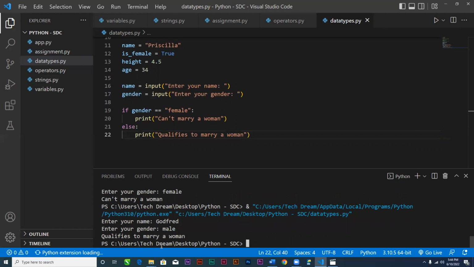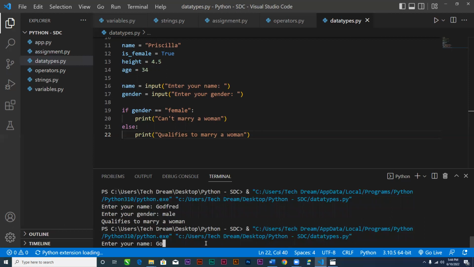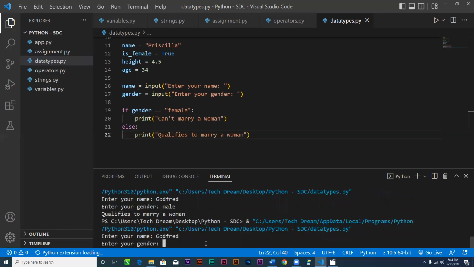Now you see that we don't have a male option in it, but it is telling us that I qualify to marry a woman because of the else statement. So if I'm not a female, any other thing I write there. So imagine I write something like, Godfred, and then my gender is, I just write anything.